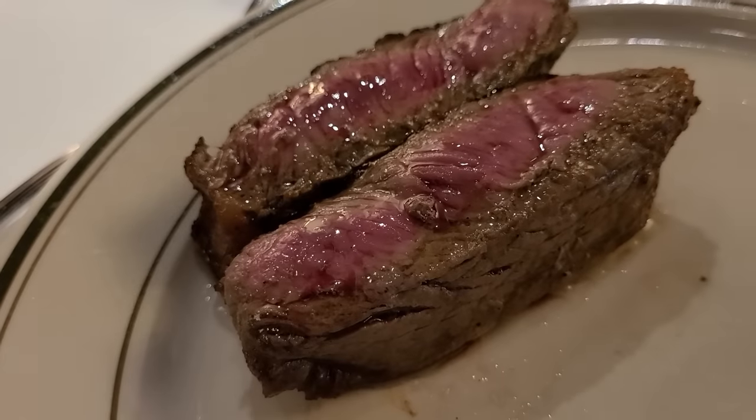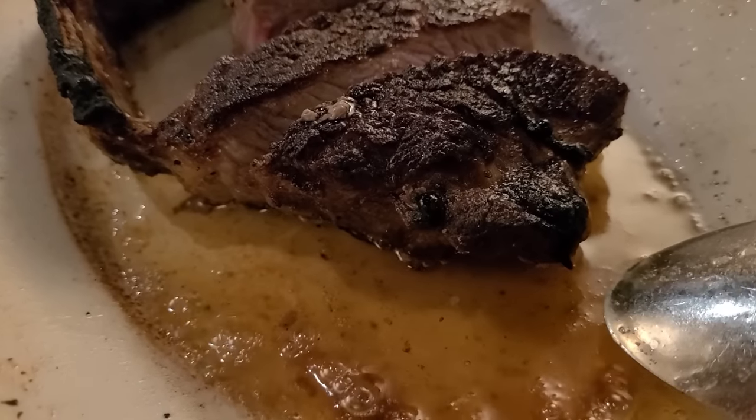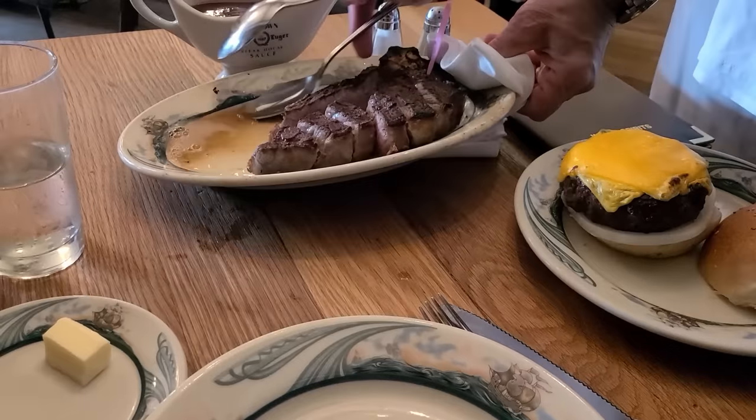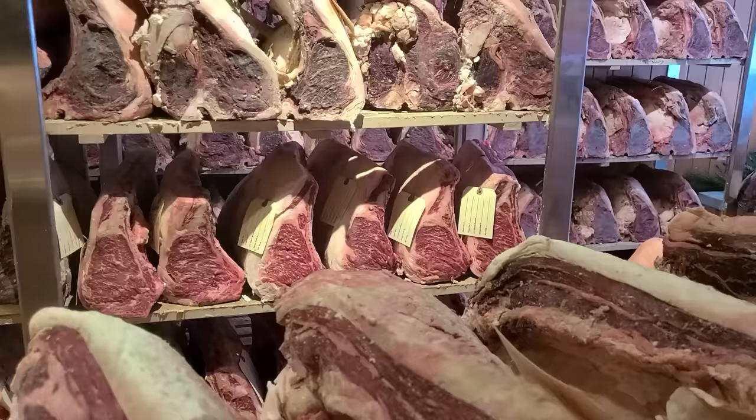Alright guys, enough talk. It is time to eat some steak. First bite of my medium rare New York sirloin. Guys, it is just so tender. It's not just the butter they poured on top that's giving it flavor, and it's not just the great sear they were able to get. Peter Luger did all that as well — Peter Luger had a great sear on the steak, perfect temperature control, and your steak comes with delicious spoonfuls of buttery goodness. But unfortunately, when it comes to steak, all the technique, all the amazing butter, all the presentation in the world can only do so much. Because great steak really is all about eating great meat. A steak is only going to be as good as the quality of the meat. At Peter Luger, that steak just lacked really special beefy flavor. It just tasted very average, very mediocre.